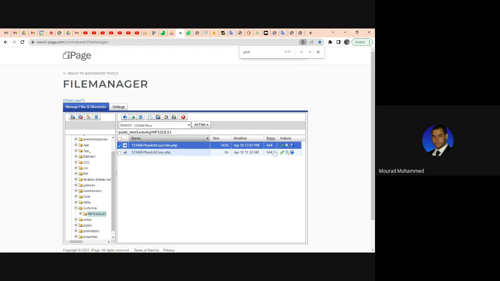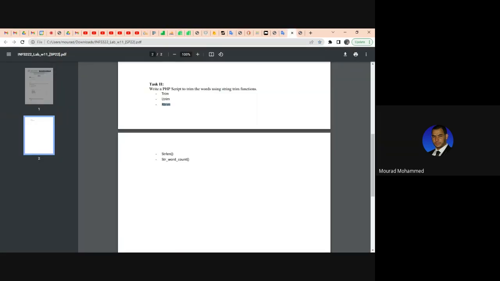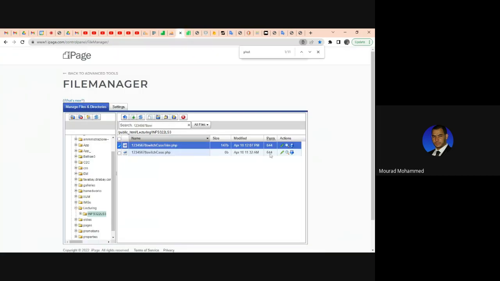Good. Let's continue. Since we know the output is based on the use of the three methods, the trim, ltrim, and rtrim. Later on, we will measure the size of the message inputted using those methods. But for now, those are the cases in the switch block options. So three submit buttons. Sorry. So three submit buttons.